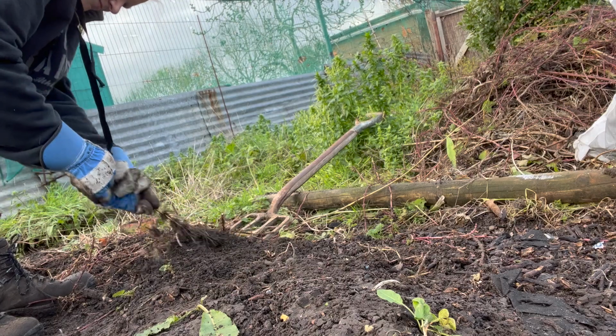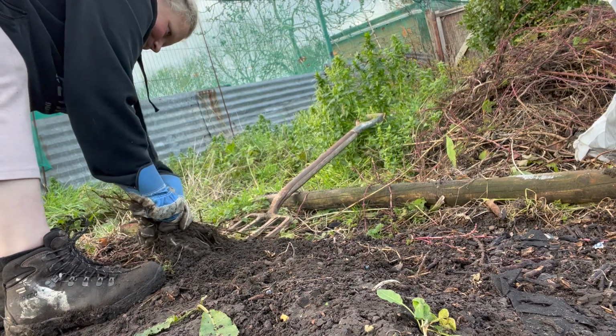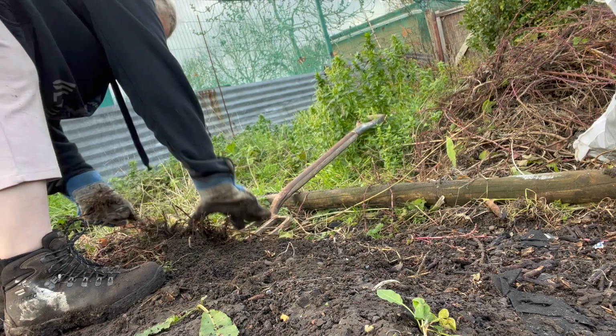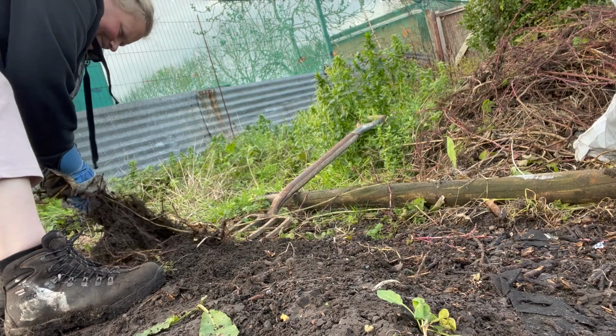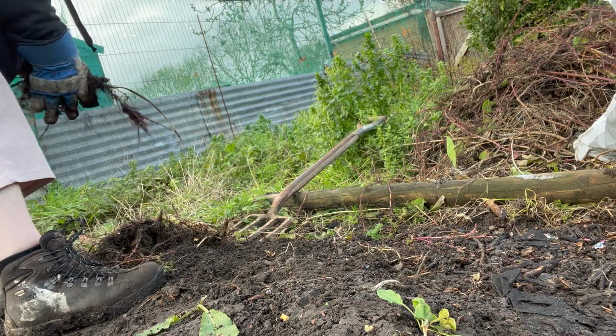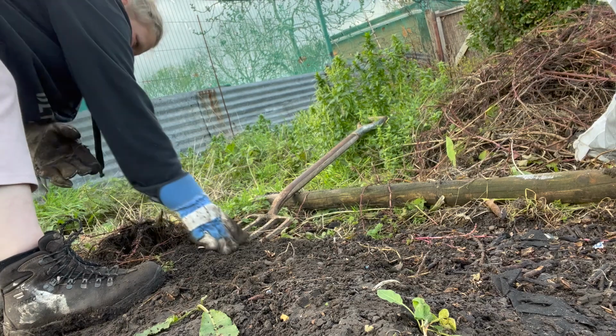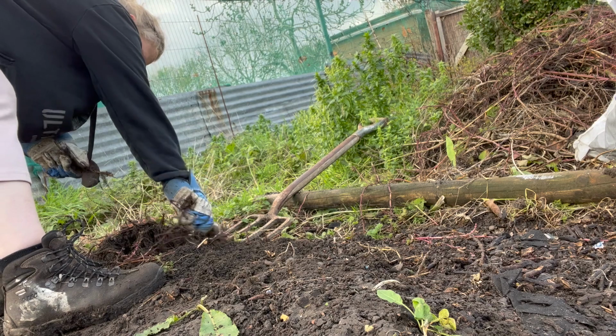But who's ever thought to themselves that they prefer bindweed? You know what I mean? It's like, who likes bindweed? Definitely not me. But it's so funny because I'm sitting there going, oh, I hate this. I wish it was bindweed because bindweed's so much easier to pull up. I actually don't mind pulling up bindweed underneath the black plastic, but this, as you can see, is just long and tedious. I think it's because this is so close to the surface.